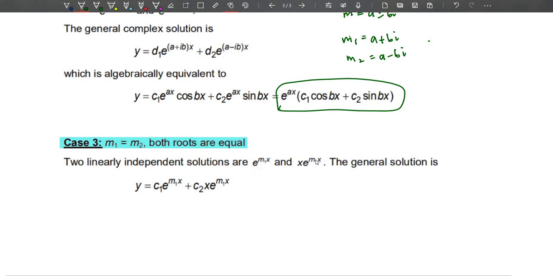Therefore, the general solution is given as y = c_1 e^(m_1 x) + c_2 x e^(m_1 x). We won't be using the third case in the final chapter. That's it for the review. See you later. Thank you. Assalamualaikum.